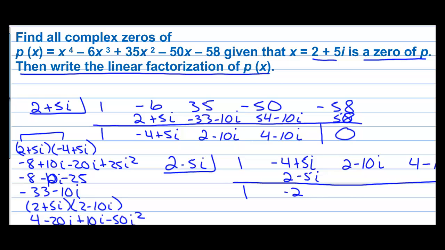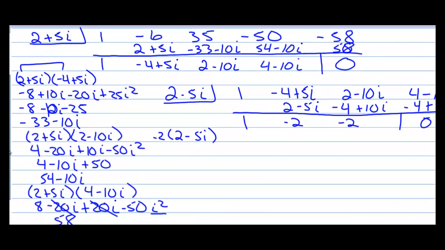Then we're going to take negative 2, and we have to distribute that through 2 minus 5i, which we get negative 4, and positive 10i, which gives us negative 2. Now, if we distribute negative 2 through the 2 minus 5i, we get negative 4 plus 10i, and that's a 0, and we knew that would happen because they're conjugates. 2 plus 5i was a 0, so the conjugate is going to be a 0 also. And now we take what's left. We have x squared minus 2x minus 2. And I don't think there are any factors of negative 2 that add to negative 2.